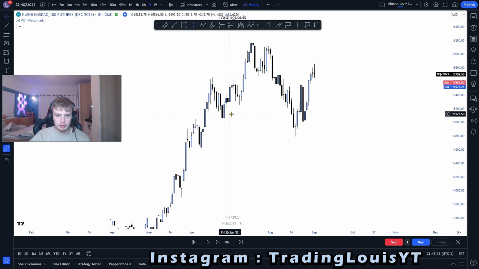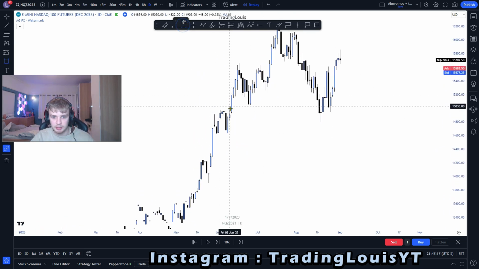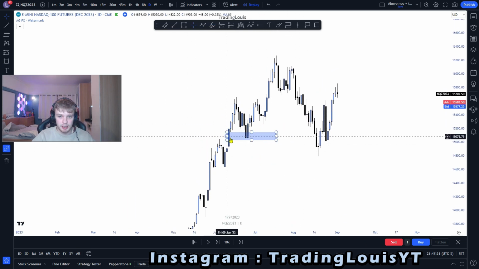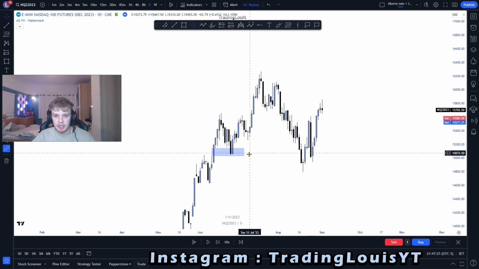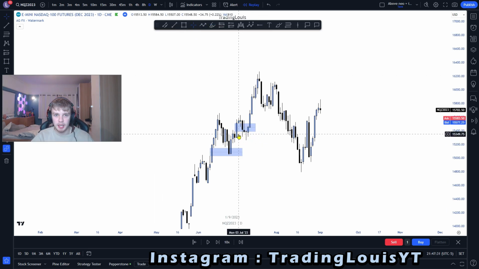In this bullish trend, what I would want to be seeing is for bullish fair value gaps to be respected. As you see, we have this bullish fair value gap right here, and it is clearly being respected, and we're carrying on going up to the upside. Then we have another bullish fair value gap here, and it is also being respected, and we just carry on going to the upside.